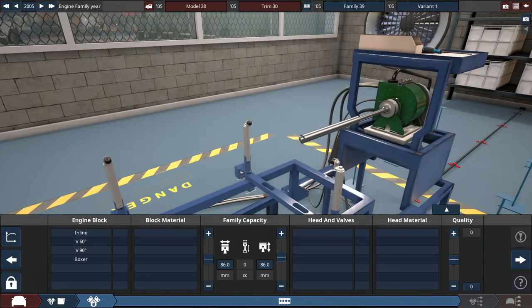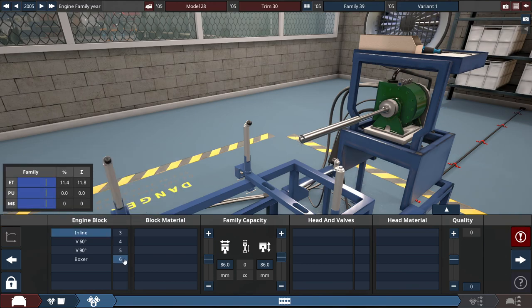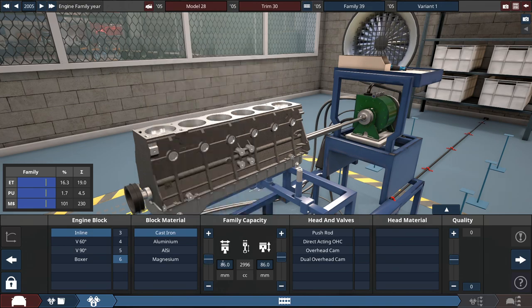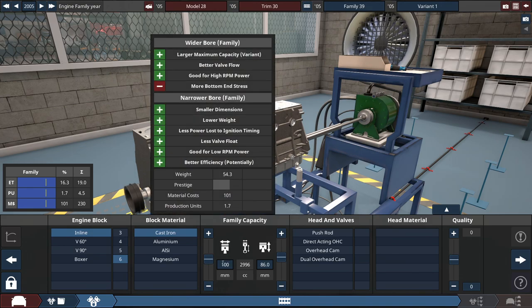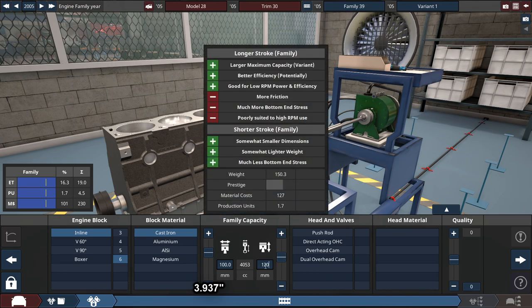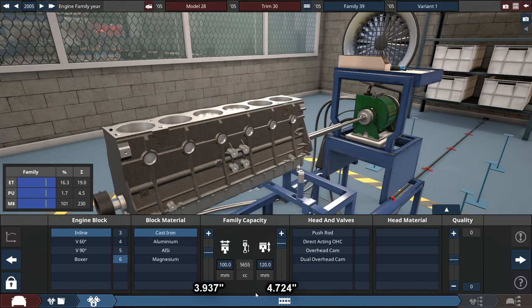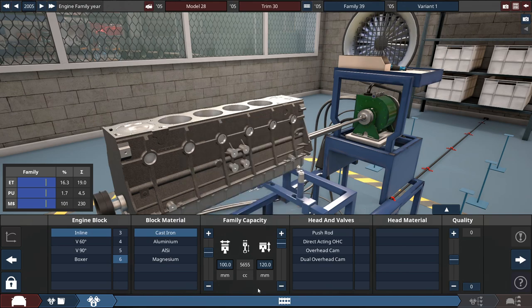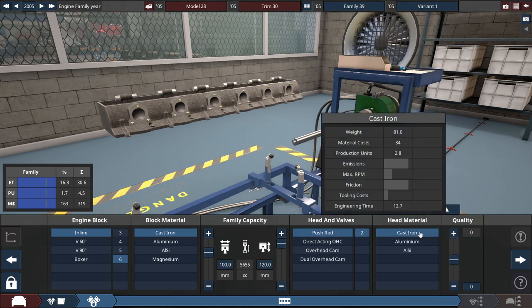For the engine, let's try to semi-replicate a diesel engine here, even though there's no such thing as a diesel engine in Automation. So an inline six, and I kind of thought this in the back of my mind: 100 millimeter bore and max out the stroke to 120 millimeters to get the engine size to 5,655 cubic centimeters, or about 5.7-ish liters, rounding this up to the nearest tenth of a whole number. And we use pushrod headers, also made of cast iron.